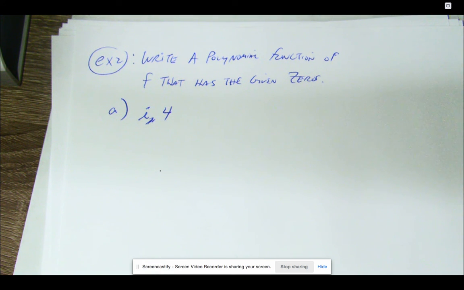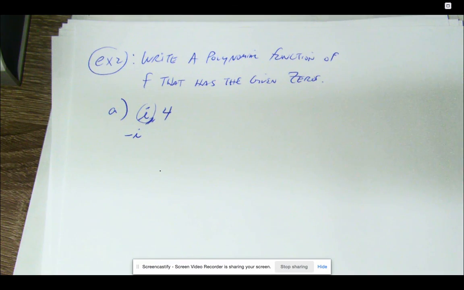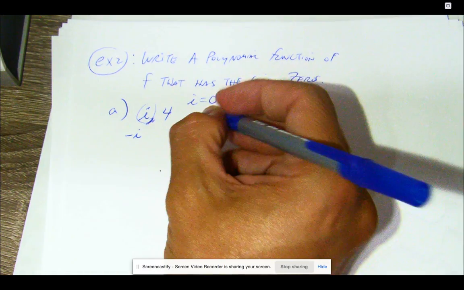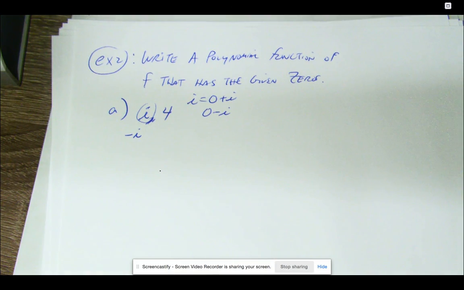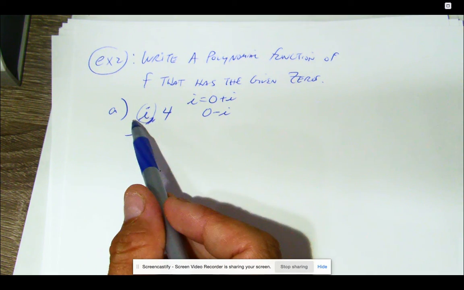Okay. The rule that we had talked about earlier was called the complex conjugates theorem. So if i is an answer, that means that we're also going to have another answer for it as well. That is also going to be negative i. Because you can think of i as being like 0 plus i. And if you wanted to find the conjugate of that, 0 minus i. And you don't have to write the 0. Now, sometimes it's written like 3 plus i, and that would be 3 minus i. But in this case, it's just i.